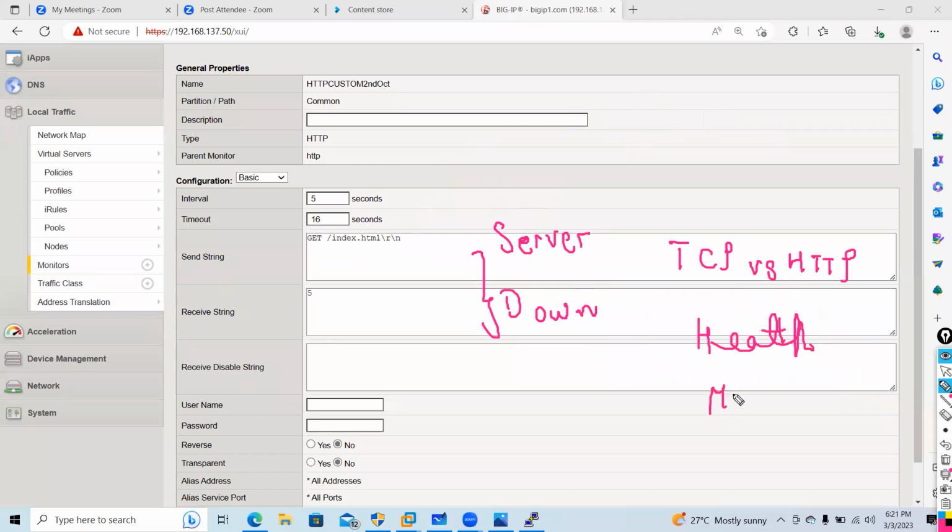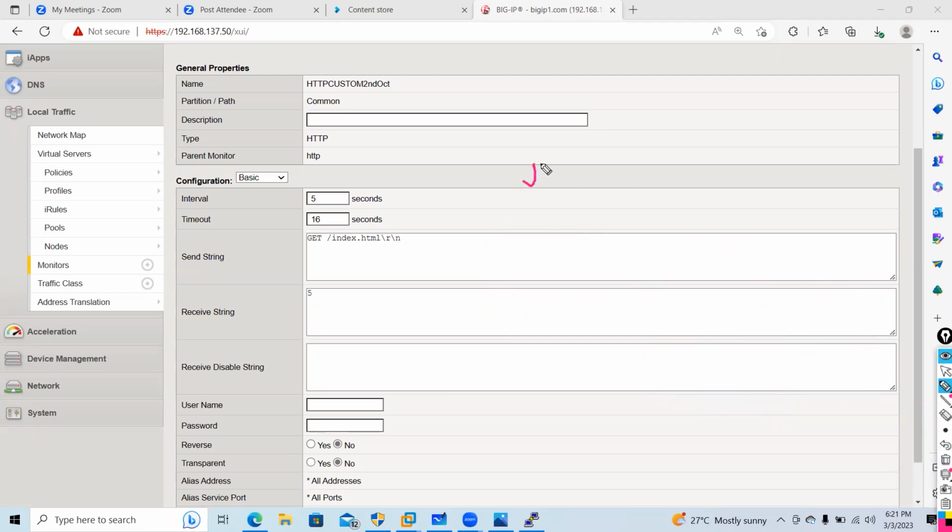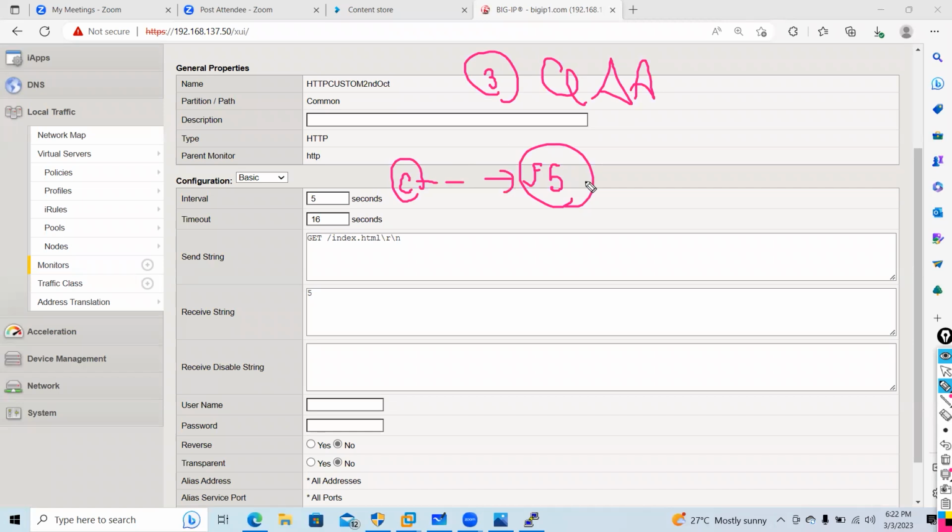And guys, these are truly interview questions which I have seen people are facing. So I wanted to cover live troubleshooting interview questions. Now, guys, can anyone tell me, let's say I have a client, my third interview question for you guys. Let's say I have a client, I have an F5. I have server 1, server 2, server 3. I have applied TCP health monitor.